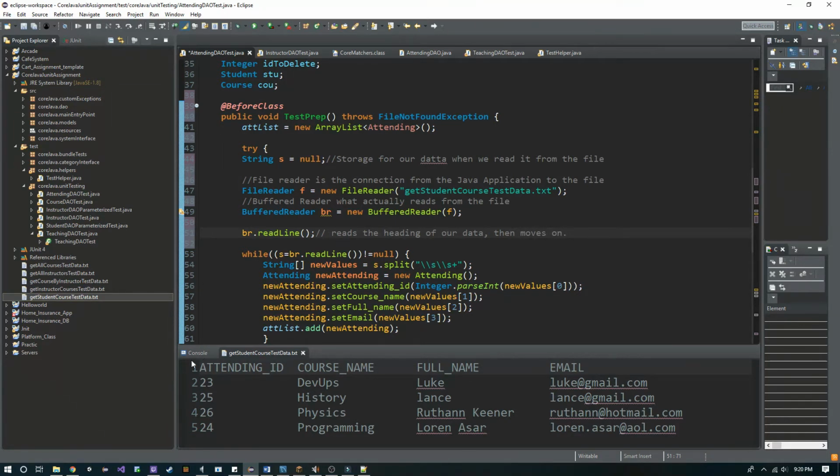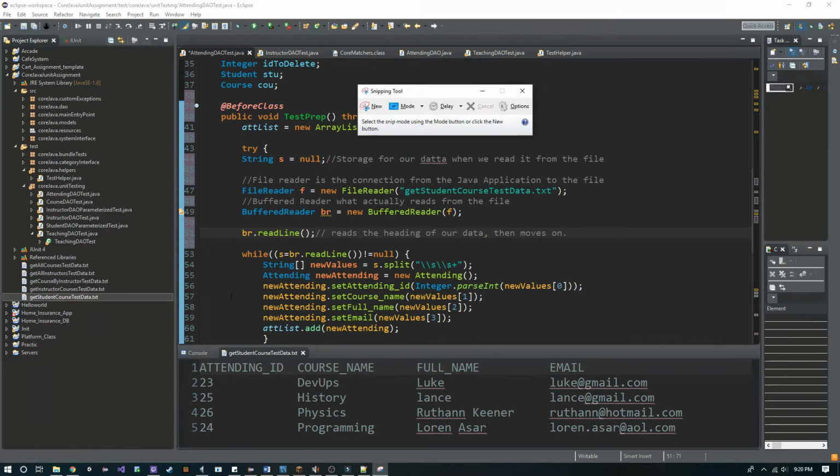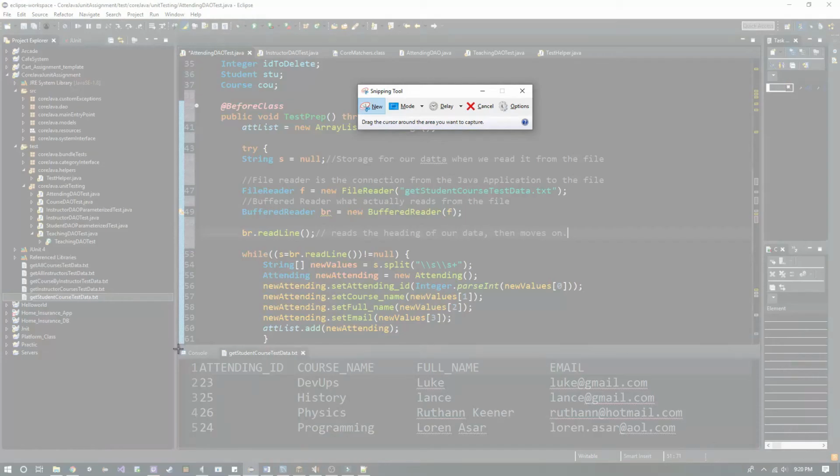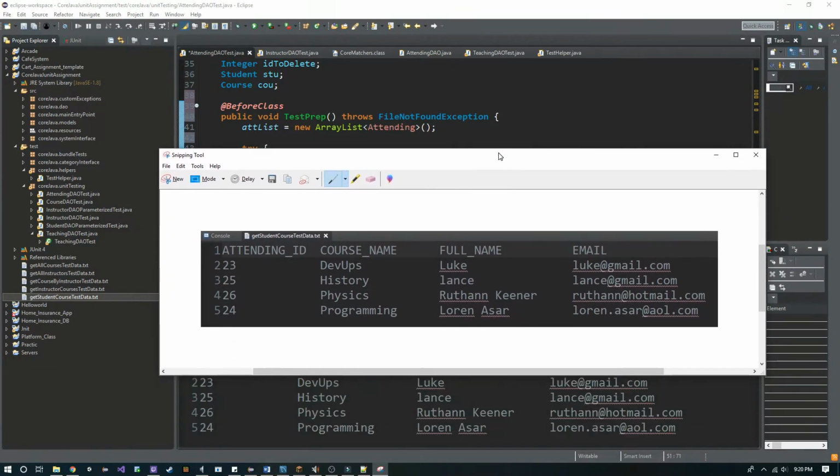So essentially what that's doing, if I pull up a snipping tool here and grab that little block of information, what the file reader is doing is it reads that, returns it, and then moves on.